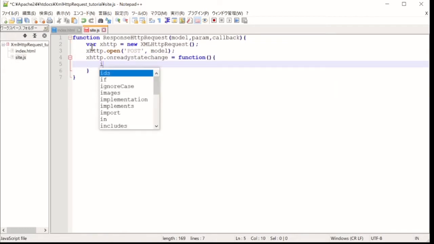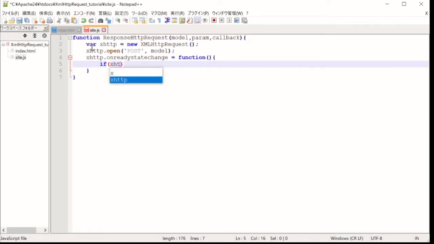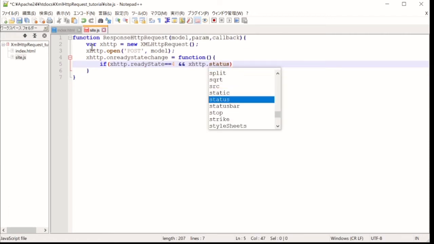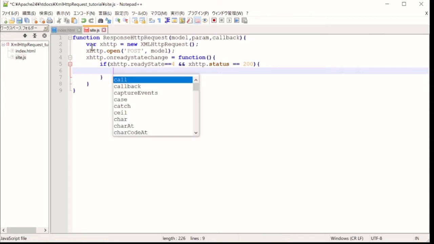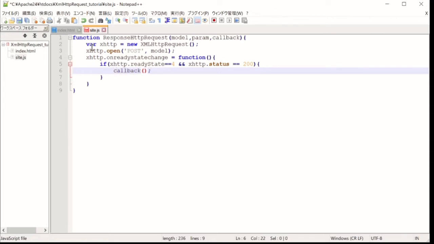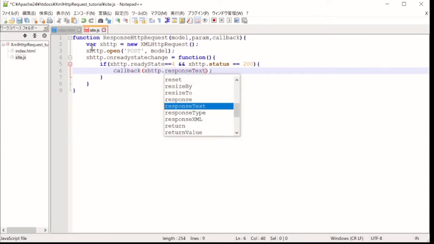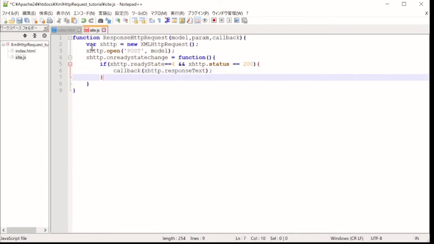And when this readyState property is equal to 4 and the status property is equal to 200, it means the response is ready, so we can use this callback to pass this HTTP responseText back to our user interface.